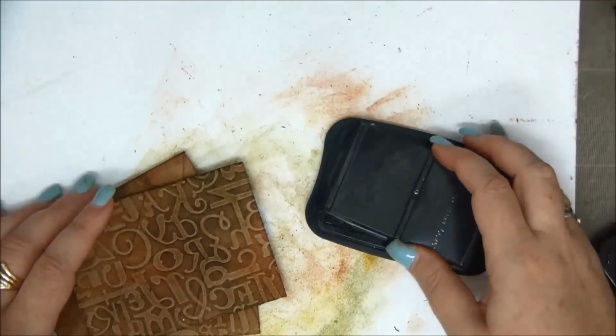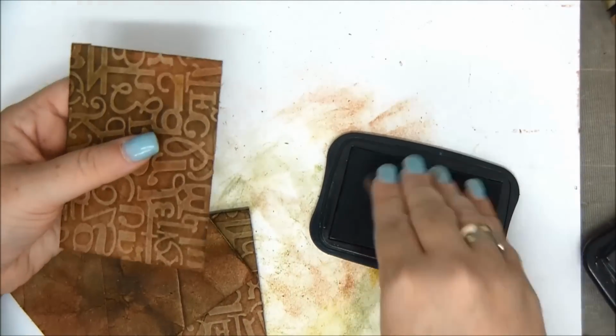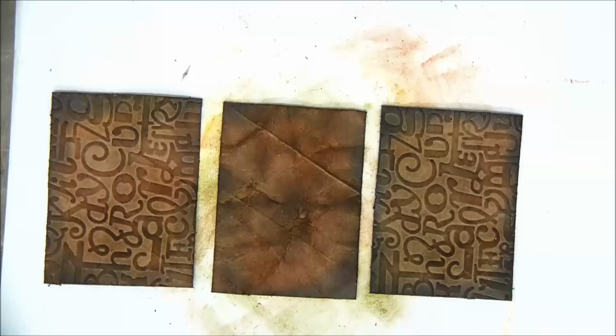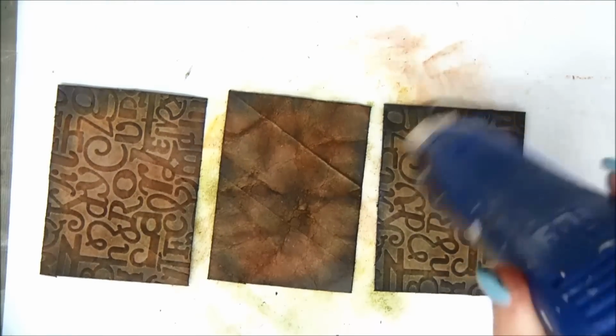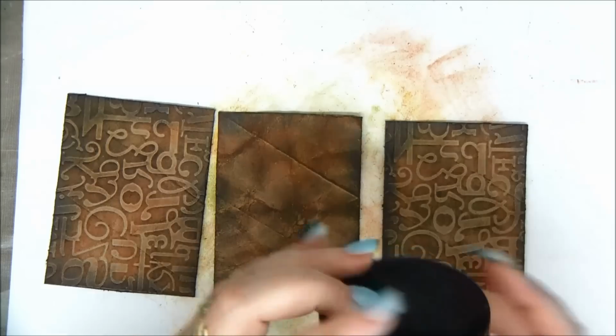It's really cool. And for my finished look, we have to ink all the edges like we always do, and I do it with black, because I simply don't have a black distress ink. So if you have black, you can do it with black.